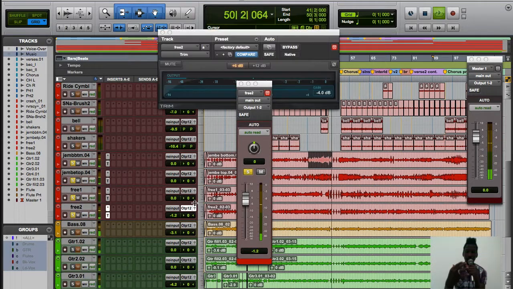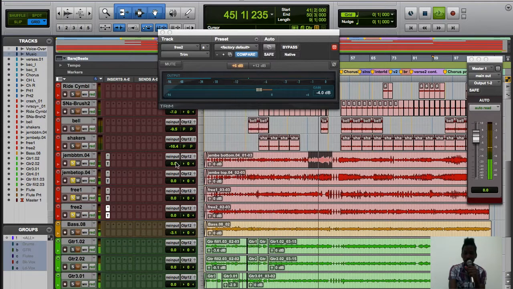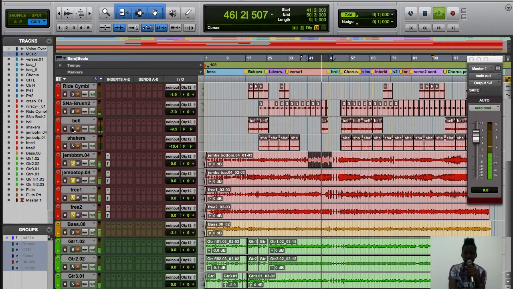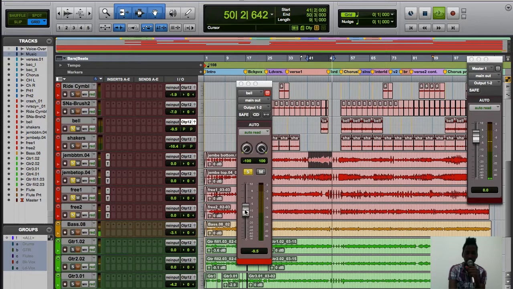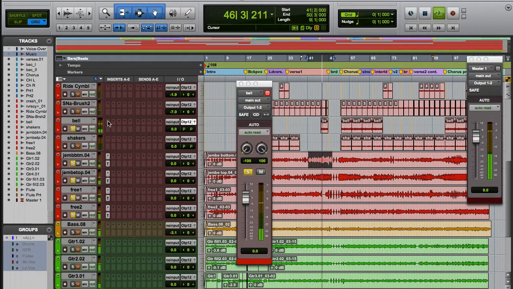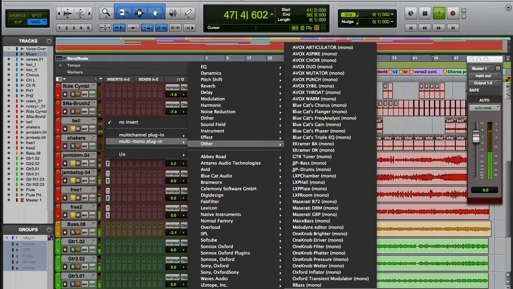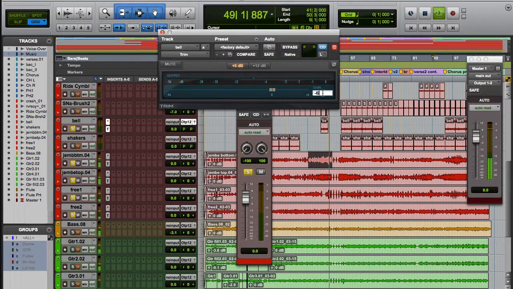As you can see, we've got a lot of dynamic range going on in the percussion instrument. And you might notice, with the gain structure, we still have a lot of dynamic range happening in the music. This happens if we've got a lot of information going on in the low mid frequency range. We're going to try to solve a little bit of that, but not take all the dynamic range out of the music. We still need some dynamic range in the music. We've got a lot of information in the low mid frequencies, which is actually overloading our master output. So we're going to try to solve that with an equalizer.